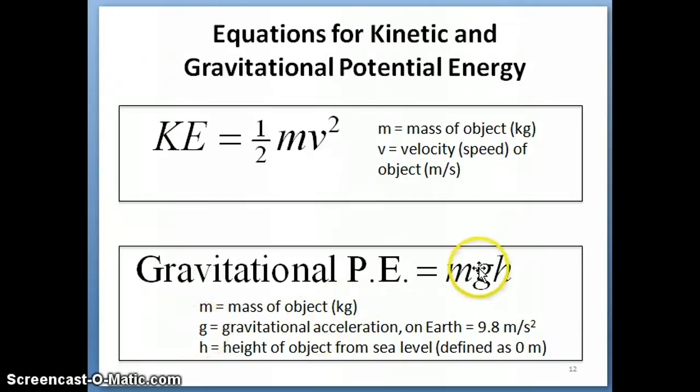G here is what we refer to as the gravitational acceleration or acceleration due to gravity, and gravity is the constant, the gravity constant depends on the size of the mass of the object, really. So on Earth, this value is 9.8 meters per second squared, but at the moon, for example, it has a different value, it's a smaller value because the moon is smaller and has less mass than Earth.